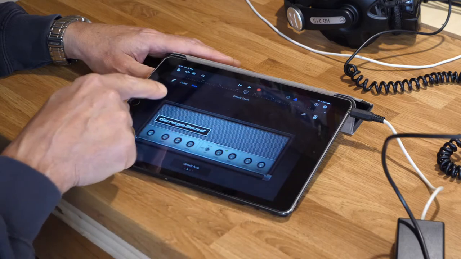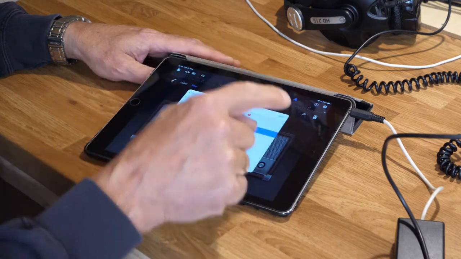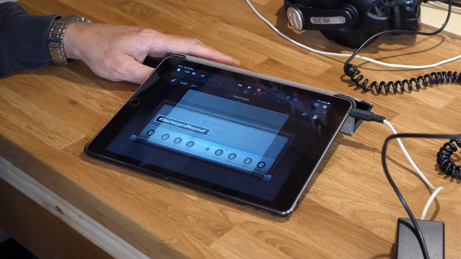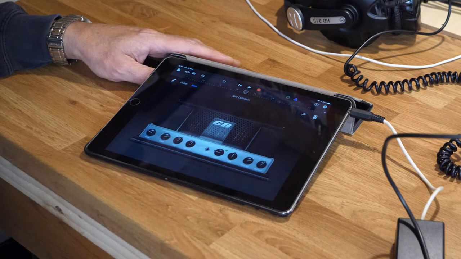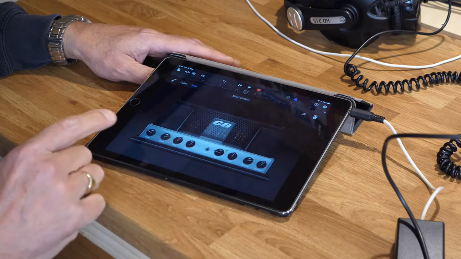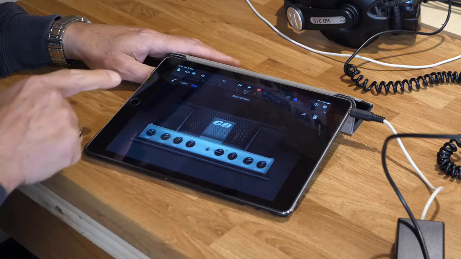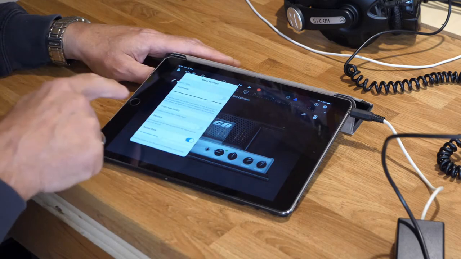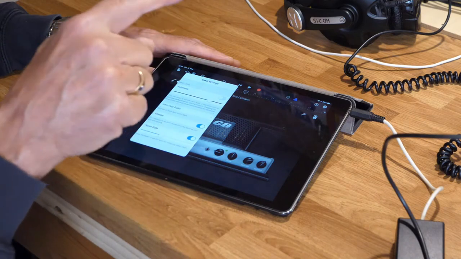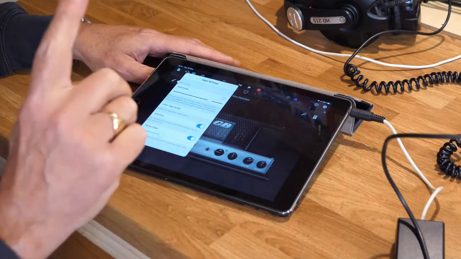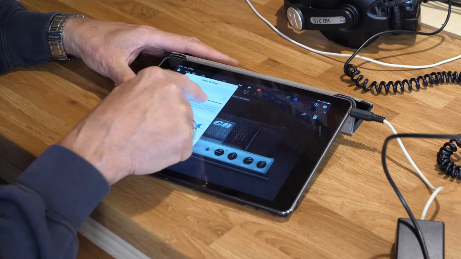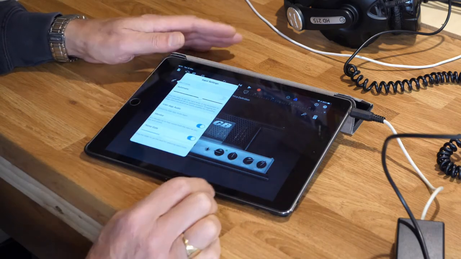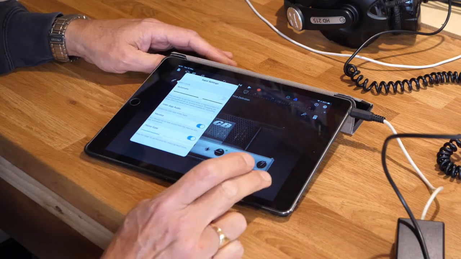Now, I particularly like the preset, which is called Nice Definition. It gives a nice bass sound. Before I actually start playing, what I need to do is click on this little jack plug icon and just switch on the monitor so I can hear the guitar. When I'm playing, I may need to adjust the input level, but we'll see that once I get going. Let's get recording.